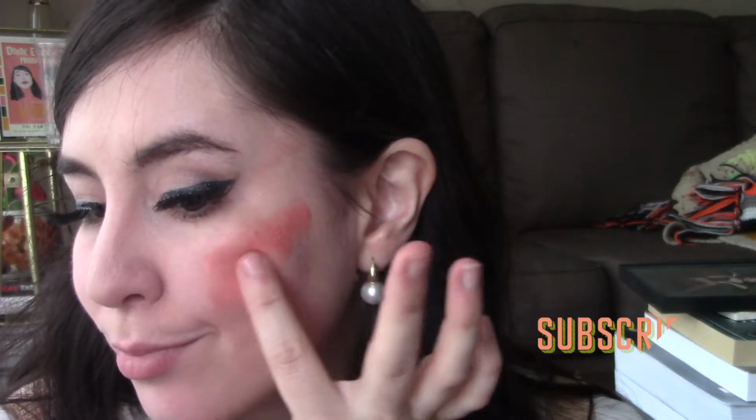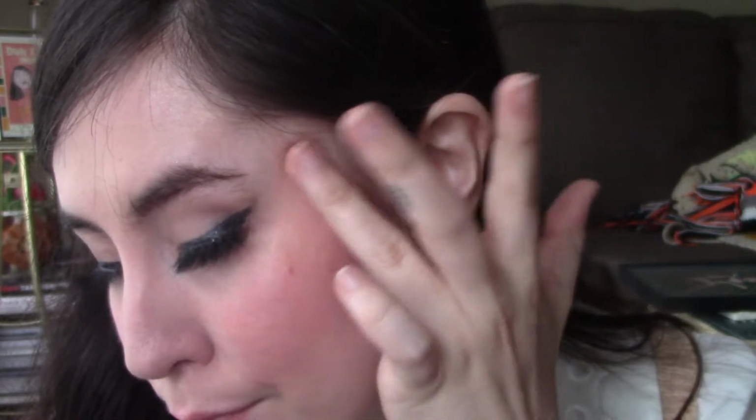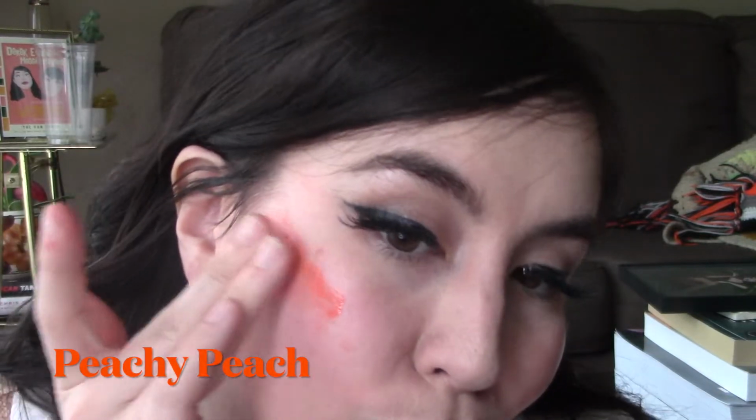I did just read some weird stuff about Michelle Phan, like being in some sort of cult thing, so that's disappointing because I really like these blushes. I'm going to try to separate the kind of crazy founder from the makeup because it is a good formula. I did buy it on Boxycharm add-on, so it was definitely much more affordable. I think at the time these were only $8 on Boxycharm add-on.